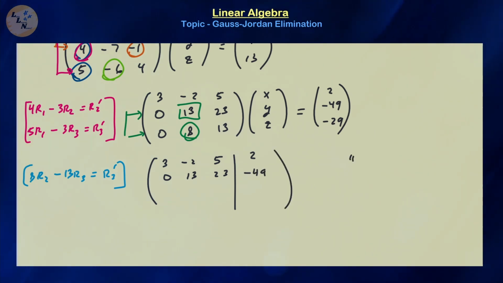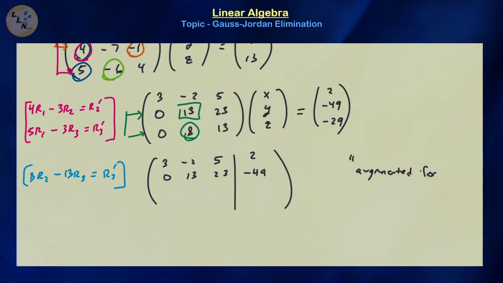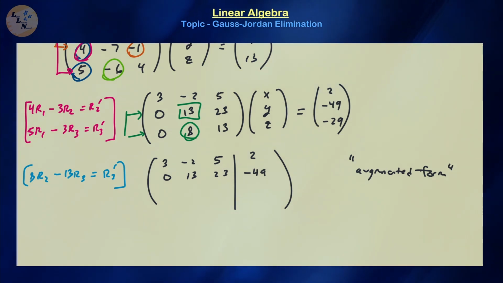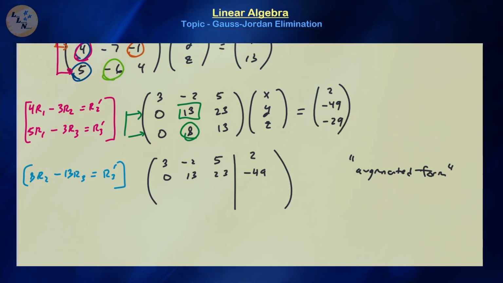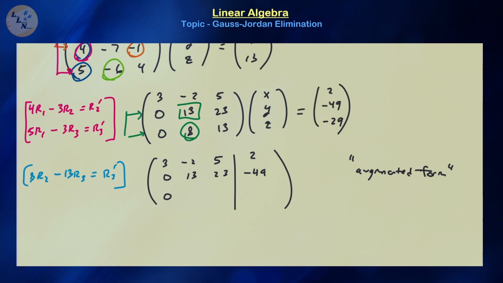Some people call this the augmented form of the matrix equation. That is, everything to the right is going to be our column vector, or our b in linear form, and our x, y, z variables are going to be implicitly written here. So that's going to stay 0. This is going to be equal to 0 by design. So what is that last value going to be?